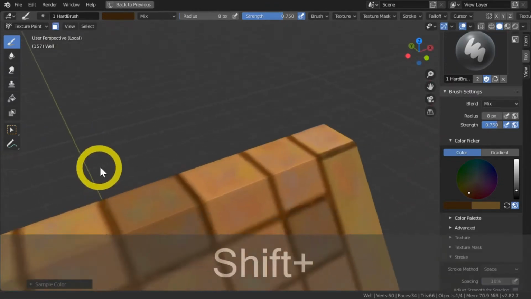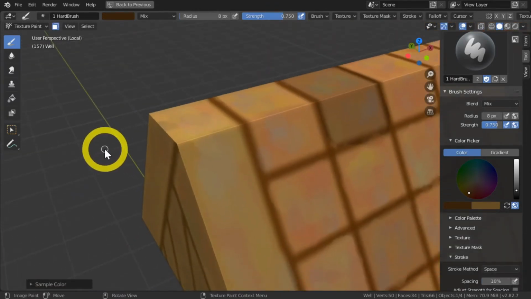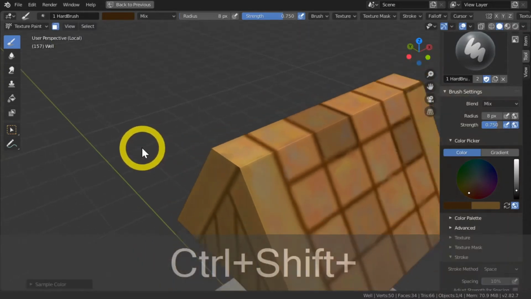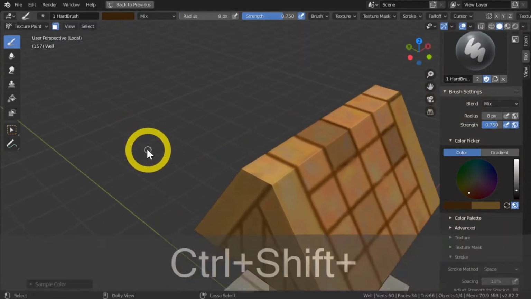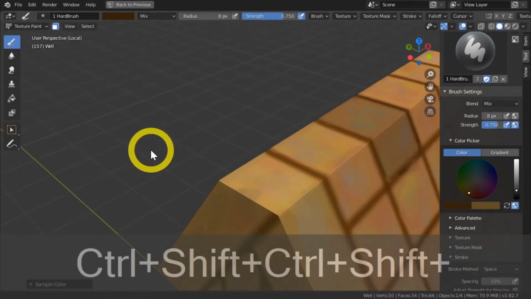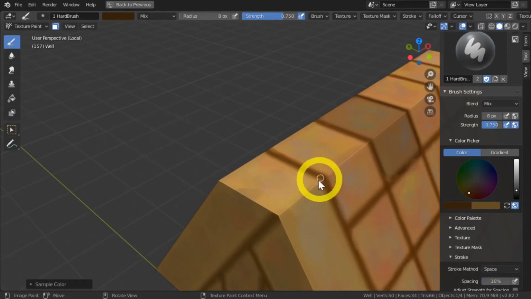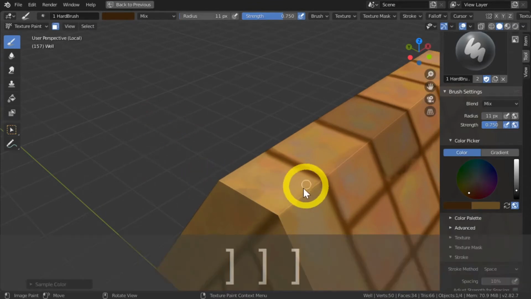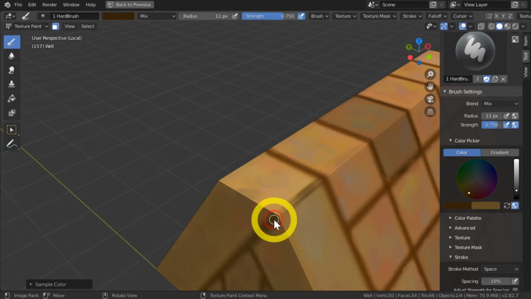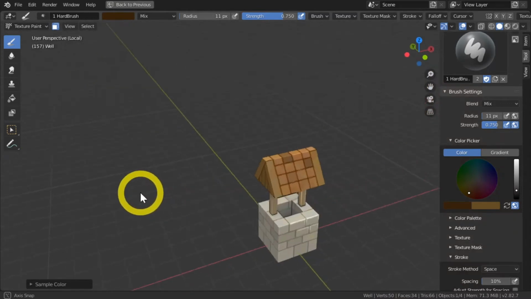Now the other side. And let me give you a friendly reminder that you don't have to be too accurate when drawing here, because A, it's an old well, so everything is a little bit crooked, and B, we're going to draw over everything again, so that's not a problem if you're not drawing too precise now. So there you have it, let's have a look.